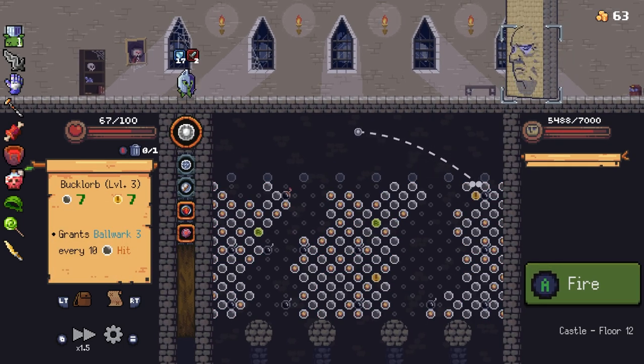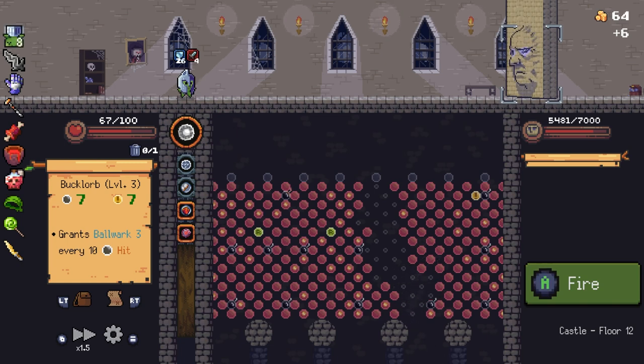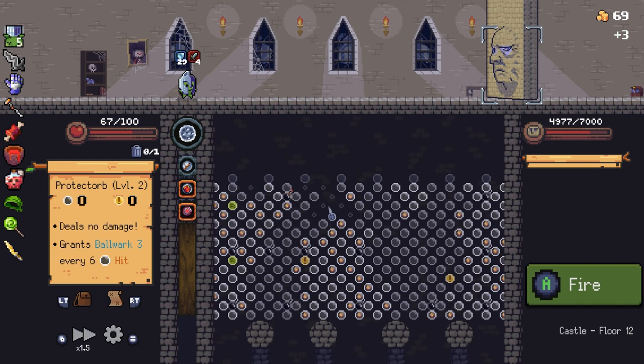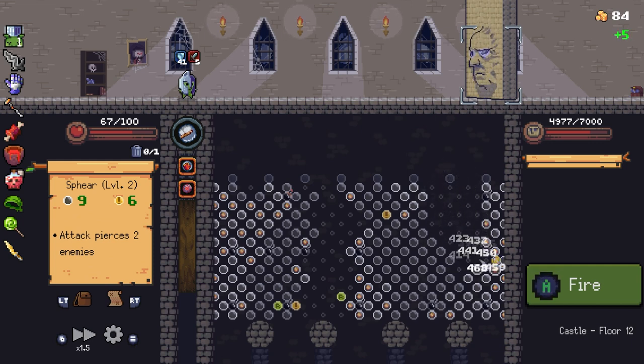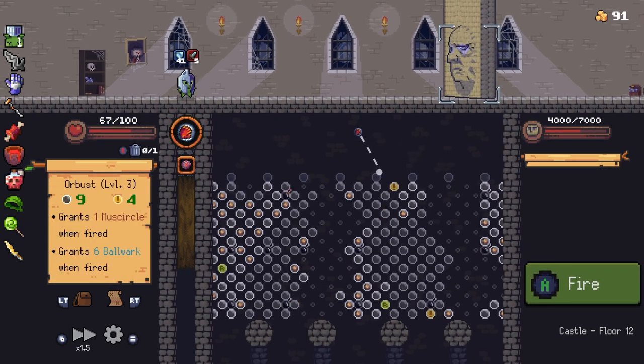I think our play here is we just amass as much ball work as we possibly can, and then we shoot him with the thing that consumes ball work. I think that's the play. And of course, stick to the original plan, amass currency. Good pierce. Not that piercing matters. Probably this build specifically is way more set up for boss battles, specifically in situations like this. It's already at 4,000.